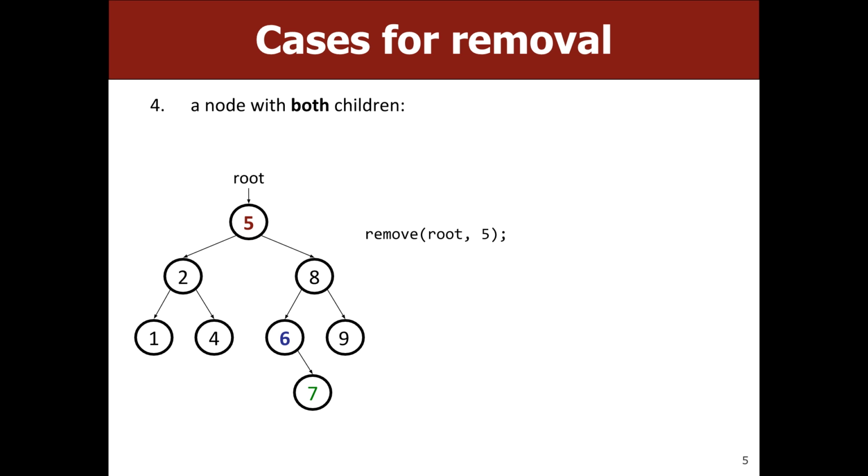Why wouldn't we use 4? Okay, so the question is, why wouldn't we use 4? You could use 4. You can either use the biggest element from the left subtree or the smallest element from the right subtree. I chose one, but either implementation is totally valid. The nice thing about using 6 is this is an easy case that we just talked about in the previous slide, where we could just directly do this substitution.